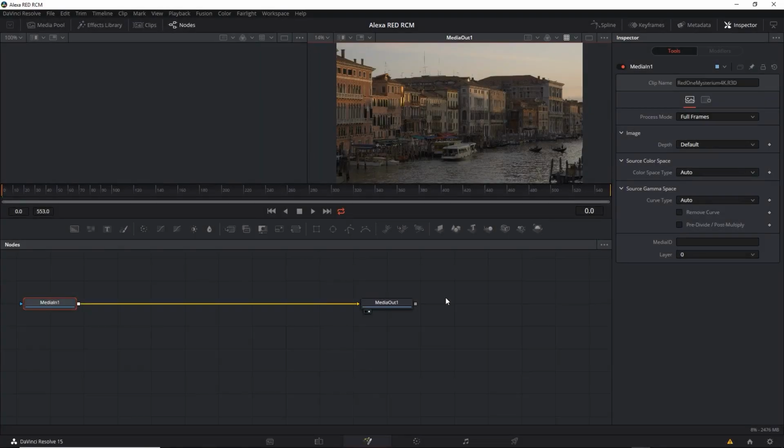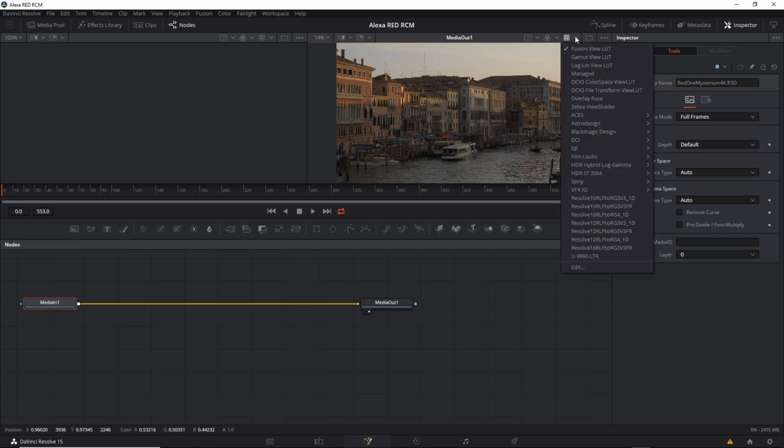As we've seen in previous videos, it can be a little bit tricky to work with the LUT button inside the Fusion tab of Resolve. The LUT list might not indicate the actual LUTs that are applied, and the LUTs might be set in such a way that it's not useful when working with RCM or ACES. In addition, the settings might not be saved with the project.